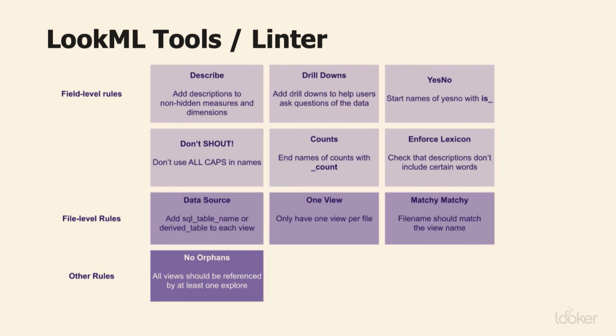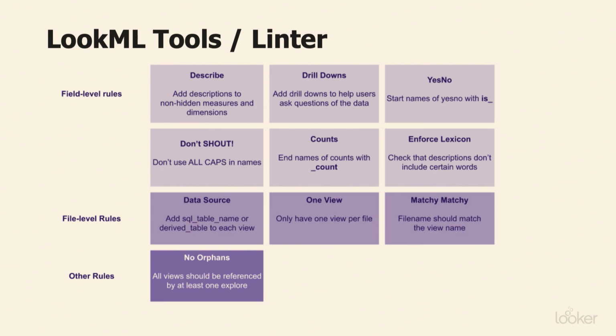Next slide. So one of the things I tried to do is make it as extensible as possible. So I use abstract classes in Python to push as much boilerplate code up there as possible, with a very simple interface, so that by the time you write the individual rules, it's actually very simple. It just says if this is a dimension and it doesn't have a description key, it's failed. Or if it has a description key, but the value is an empty string, it fails.